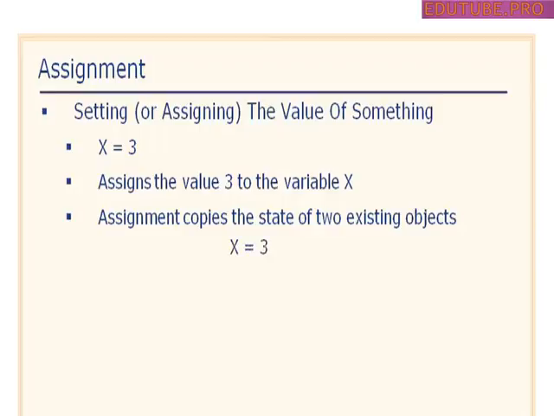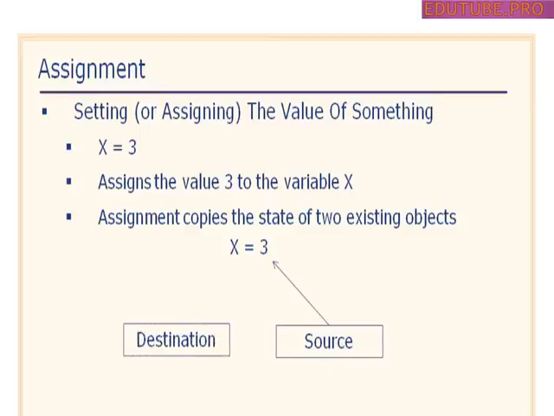Now, when we say x equals 3, keep in mind that there are two distinct sides of this. If you can keep this in your brain, it'll help you tremendously later on in all aspects of C++. The source is what's on the right side of the assignment, and the destination is what's on the left side. So the 3 is our source here, and its destination is x, where we want to copy it. That carries throughout anything that you use assignments on in C++.